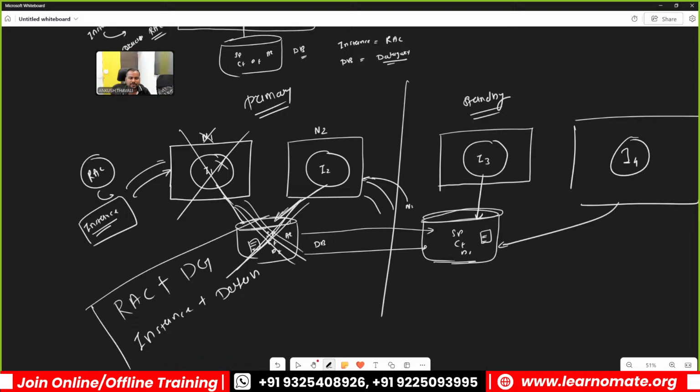So with the training that we are going to start now, we are not just covering Oracle RAC, which is your instance level high availability, we are also covering database level high availability. So we are going to do this setup when we learn about the Oracle RAC environment. This batch we call Oracle RAC, but it is actually the combination of RAC with Data Guard.